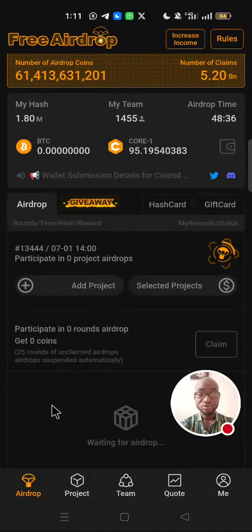That is, if you want to use BitGet, if you want to follow what I'm doing here. But if you don't want to use BitGet, you can set up your wallet address on MetaMask. And if you have MetaMask already, of course, if you have been participating in the Satoshi Airdrop, I know that you should have core mainnet on your MetaMask. If you have been using MetaMask to participate, you can still use that. But it has to be core mainnet.